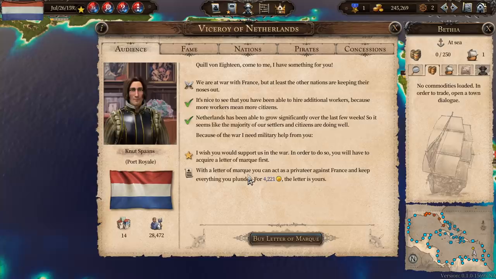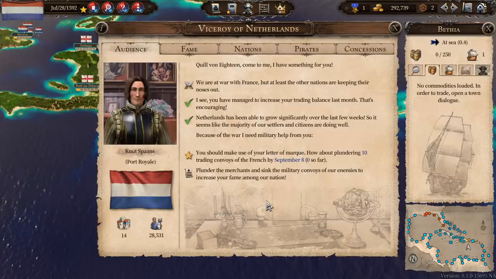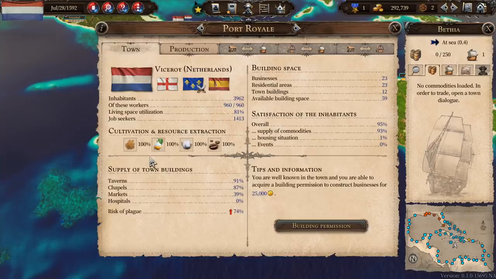This would give us the ability to attack French ships, but I guess we could buy a military ship. We've got some money. Let's do it. Letter of marque. Plunder merchants and sink the military convoys of our enemies. Plunder 10 trading convoys by September the 8th. All right, well, we'll see what we can do about that. First thing first, we need some military ships.